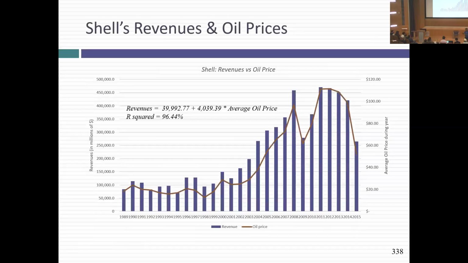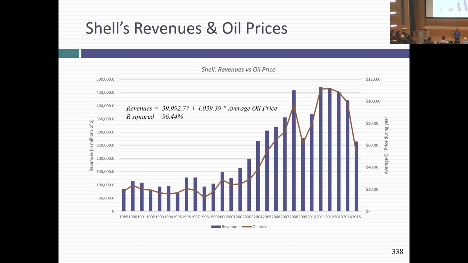First, let's look at how, as oil prices changed, Royal Dutch's revenues have changed over time. I went back all the way to 1989. See the columns, that's my revenues. The brown line is the average oil price each year. Let me ask you an absurd question. Do the two look like they move together? It's really, right? If you don't believe me, let me bring out the statistical big guns to back it up. I computed an R squared. And every dollar increase in the oil price increases my revenues by $4 billion.